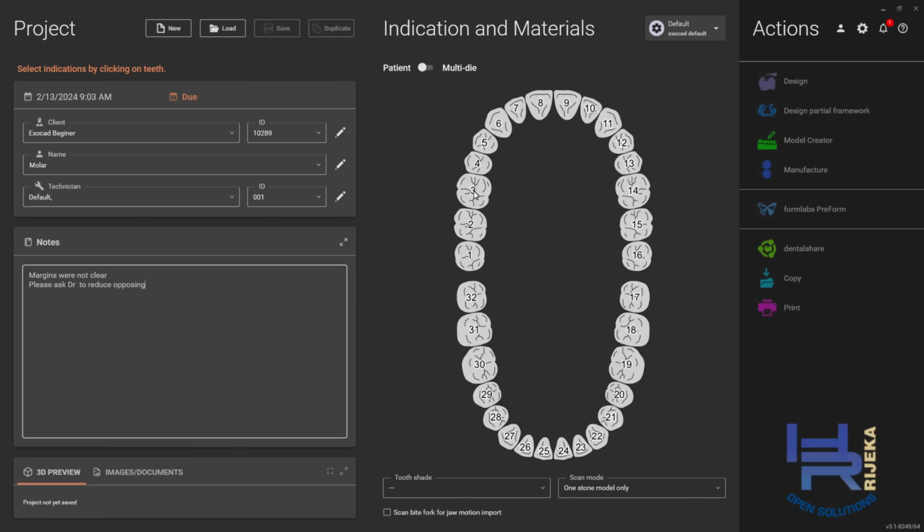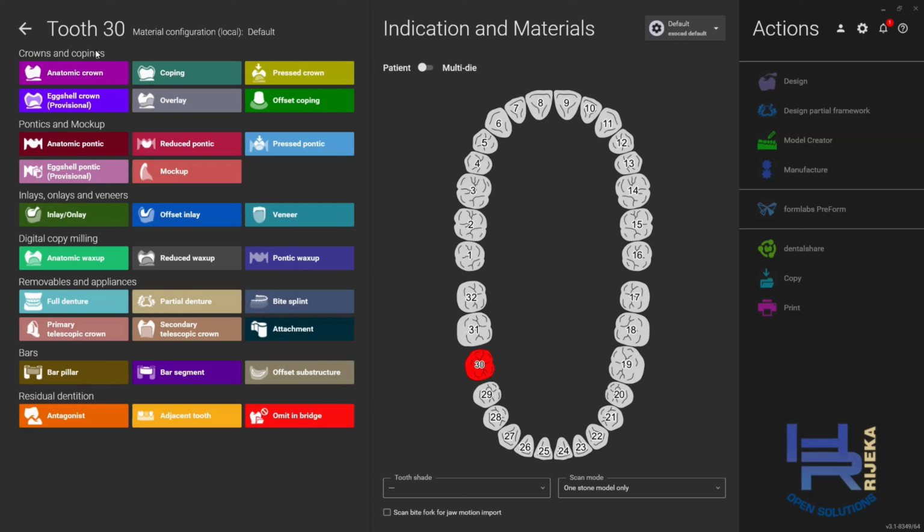On this part, we can click on each and every tooth, and it all depends exactly on what we want to do. In this case, let's just say we are making a lower molar. We're going to make a full contour, number 30 or number 46. And that's where all of the options appear. I will not go through each and every option right now because there are many. All we want to do right now is make a fully anatomical crown.